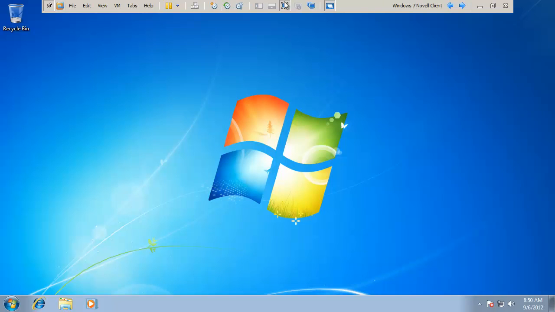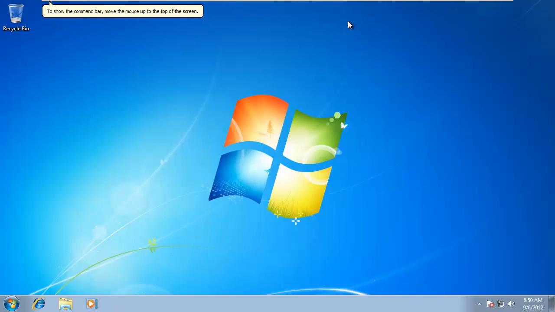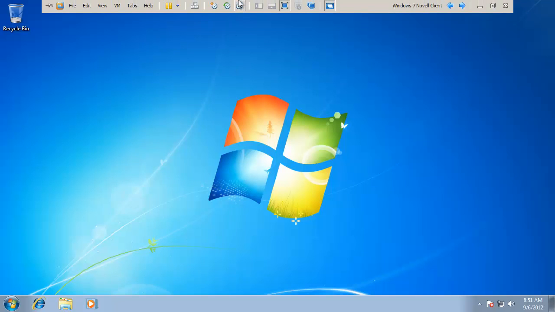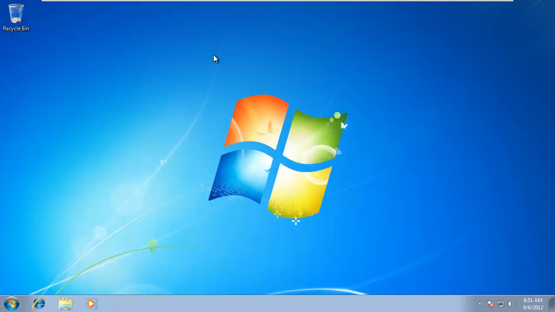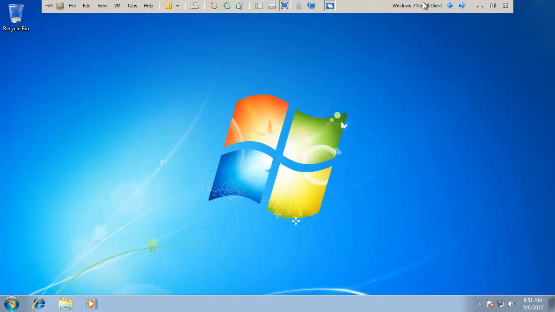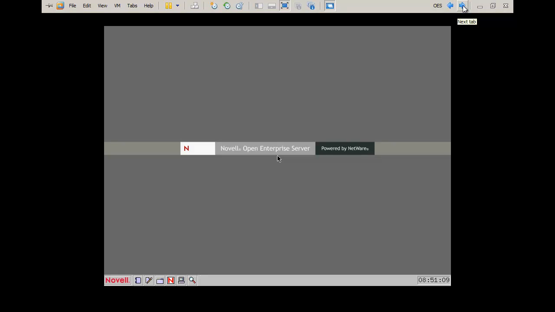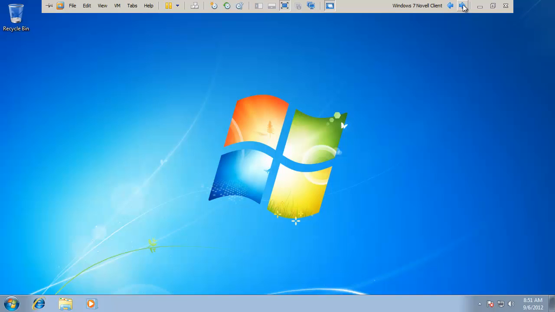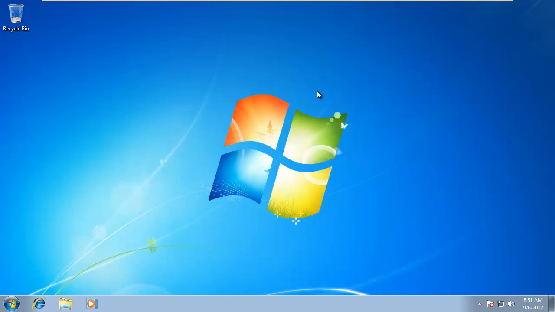This bar tends to get in the way a little bit as I'm working around. You can hide this by hitting the little pin up on top. It's still there, and you can still see a little gray bar across the top. It's just not going to be in your way. If you need anything from the VMware Tools toolbar, you just go up to the top. It's there. To switch between your virtual machines, it's in the upper right-hand corner. The little arrows up here on Windows 7. I click on it, it brings me to Open Enterprise Server, and then I switch back to Windows 7. So it takes you back and forth between those. If you had 3 machines open, it's going to scroll between them. There are other ways of viewing that as well, but that tends to be the easiest.